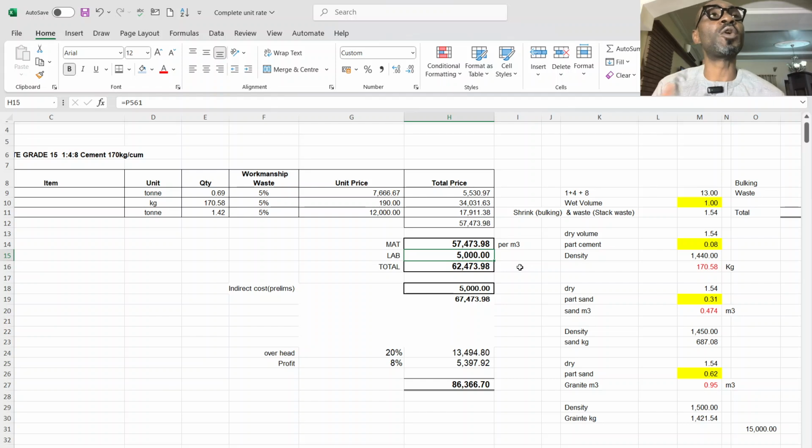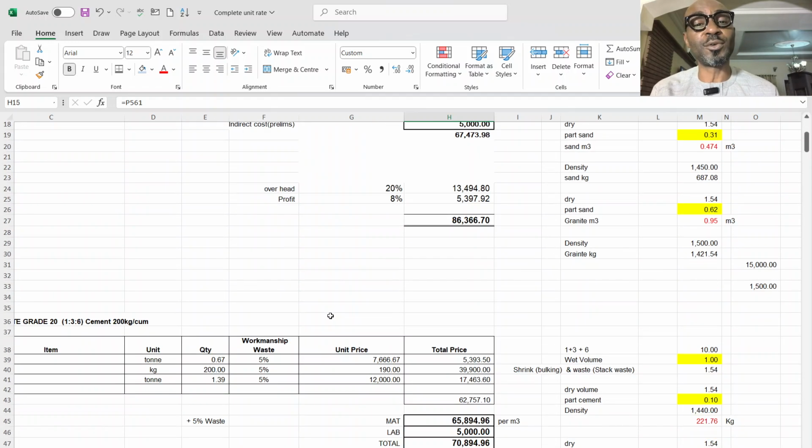Or if it is in locations where you are using manual mix, where the laborers in that area will tell you they are mixing per bag, say 1,000 naira or 1,500 naira per bag. If it is a blinding concrete, which is just a 3.5 bag, you multiply the 1,000 by 3.5 bags, which tells you the amount you're going to put for that particular grade of concrete. If it's a 6 bags grade of concrete, you multiply the 1,000 by 6, gives you 6,000.